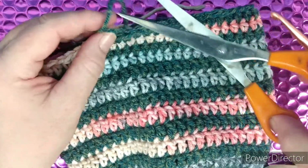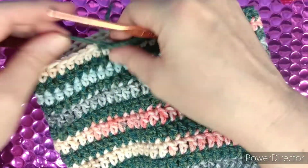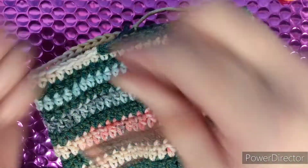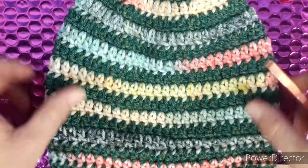Finish it off, and then all you have to do is weave in your ends, and you have a 2-color spiral hat made in the round.